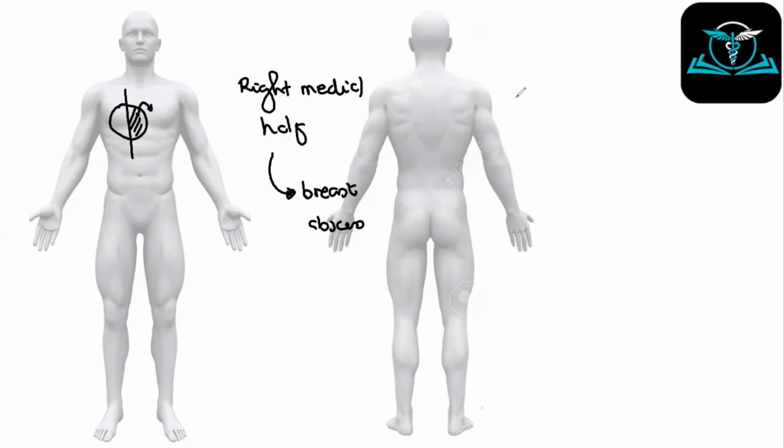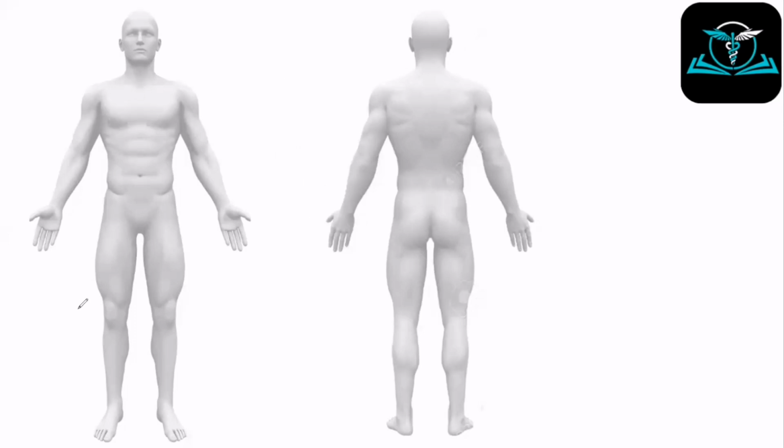And so we would rather have an internal thoracic lymphadenopathy, which would probably be a reactive lymphadenopathy, rather than a reactive axillary lymphadenopathy, because the abscess was found in the right medial half. And so that is exception number one, that the medial halves of the breast are drained by the internal thoracic lymph nodes.